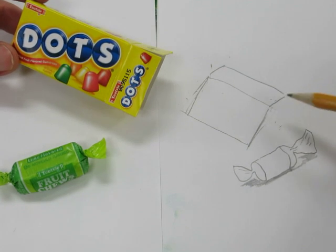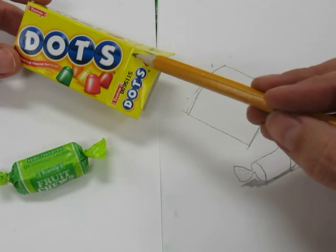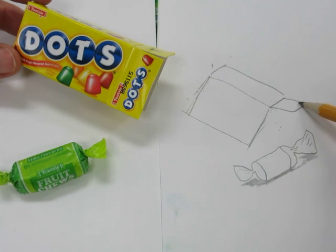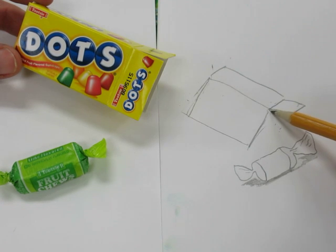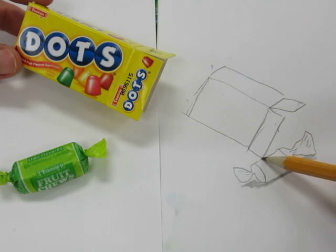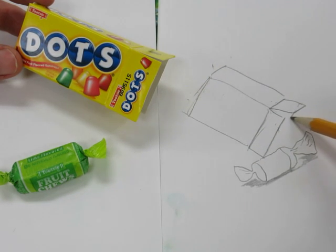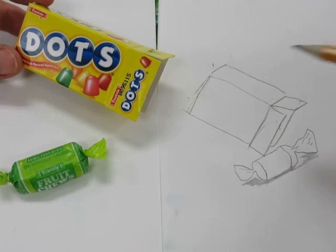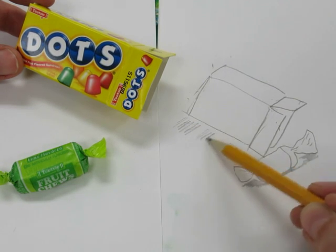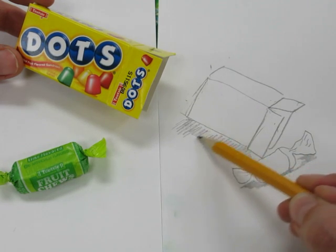You could do the same method that I did earlier of tracing with my finger, or you could simply look at the line and see what the line is doing and try to mimic that with your pencil. Both ways work. You could just see which one works a little bit better for you. This box is behind the candy, so I'm trying to show that it is overlapping. I see a little peek of that other lid in there. Now I can go back and I see a shadow to show that this is also sitting on the table. But I don't want it to look like it's floating, so make sure your shadow goes all the way up to your piece of candy.